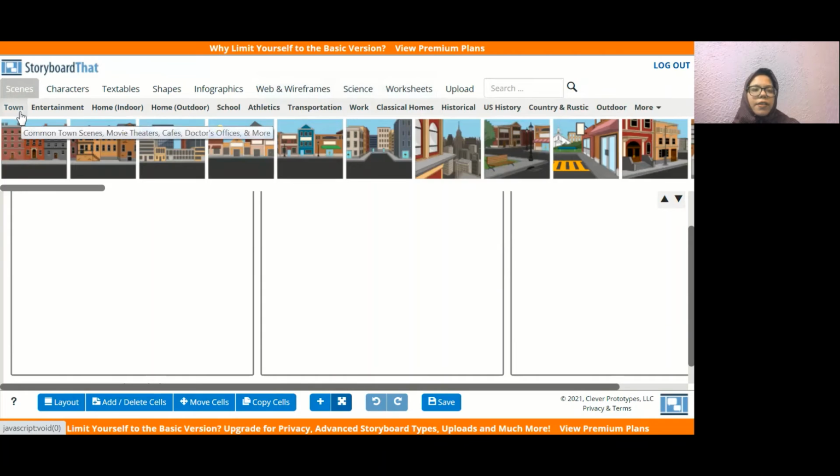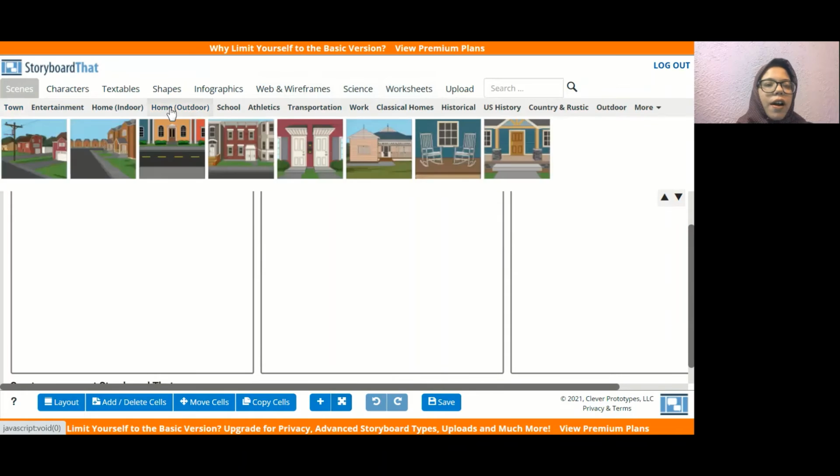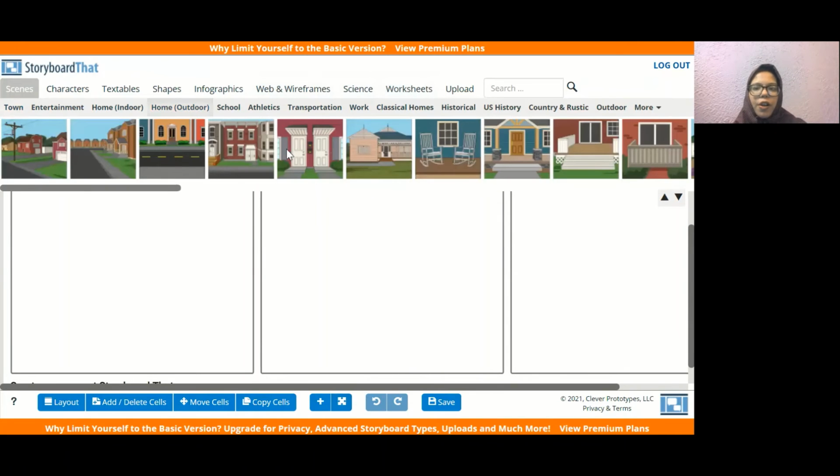Wherever you like, you can add a scene of towns, or a scene of entertainment. You can add the scene of home indoor, home outdoor, school, athletics, transportation, works, any of the things. Suppose you want to add the outdoor, any garden or something like that, any roads. So you can explore it.